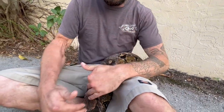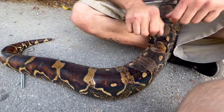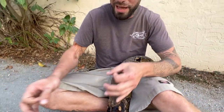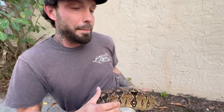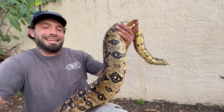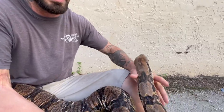If I were to cut the snake open, not that I'm gonna, what you would see is thousands of little, what looks like marshmallows, just placed on top of each other over and over and over again. And you would see that all the way down the snake. It's little fat pockets that are built up inside the snake. So it's not gonna be like if I took it out of my own body. It looks a little bit different, and I've dealt with this before.